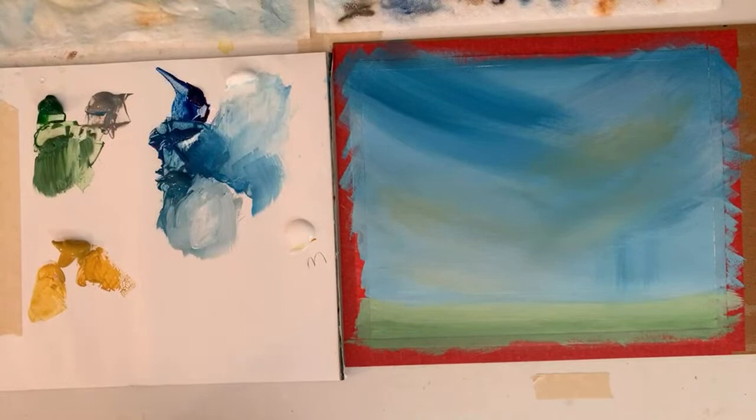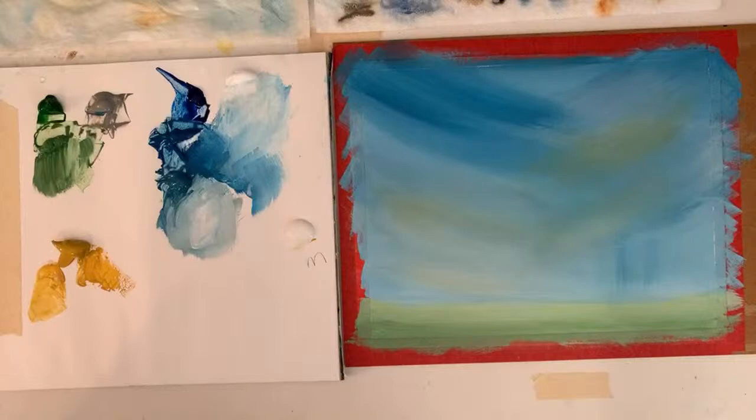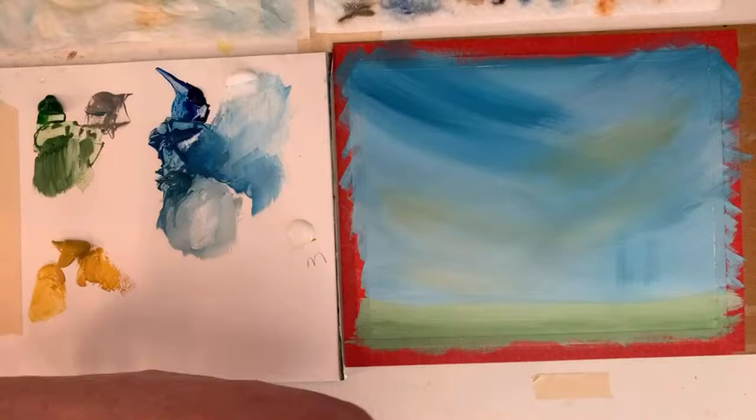Oh, it's really dark on video. It's not so dark in person. That's interesting. It's bluer, too. It's more aqua in person. Well, that could be my iPad. That could be my phone. Every device has a slightly different color setting. So to me, I'm looking at more of a fall sky that's aqua. I really dislike it on my iPad. I like it so much better in person. That's funny. Here, Em, do you want to see it?